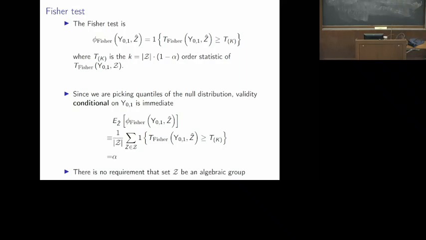And then what am I getting? Well, remember, it's not an invariance argument where resampling permuted and unpermuted X's are the same. Randomness is coming from treatment assignment. So if I keep the Y's fixed and I take the expectation over all possible treatment assignments, then I'm just asking how often my test statistic is bigger than the 1 minus alpha quantile of its own distribution. Mechanically, that's alpha, with no group requirement involved in any way.